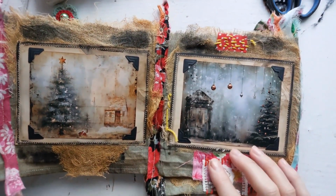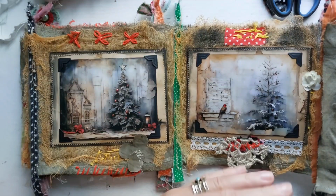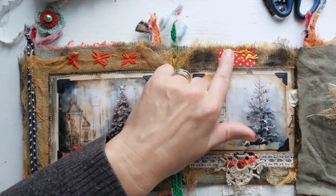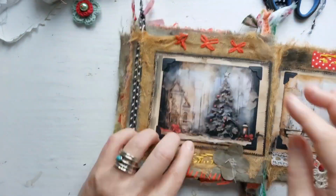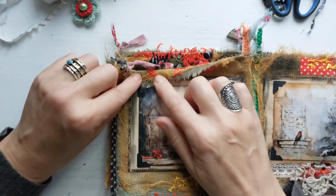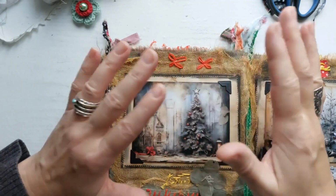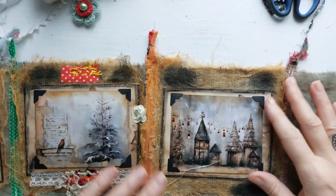As decorations, I like to mix the right way with the wrong way, meaning the back of the fabric, like here is a right way and here is a wrong way, because this I stitched on here, so the back is showing on this side. Here I did the opposite. Like here as well, two I stitched on this side and one you can see on this side. I like to mix right and wrong sides because we are using both sides of the page.